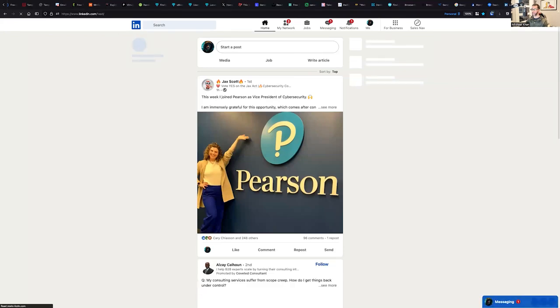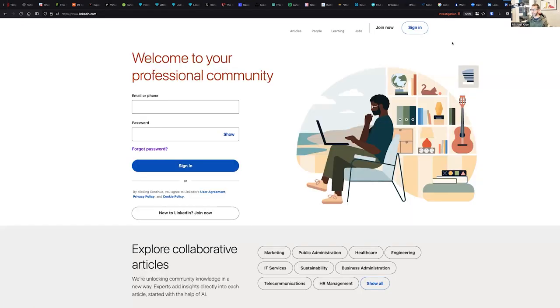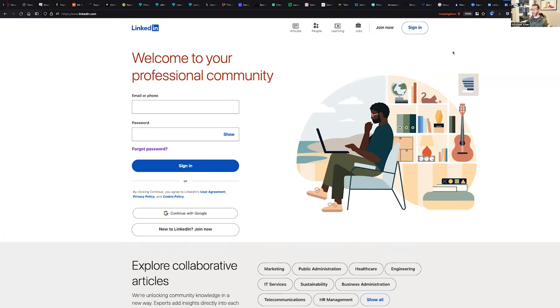Similarly, I have so many other containers. I have a container for investigations. If I do that, I log into my investigations container and log into all of the accounts here. This way I'm making sure my investigative stuff stays separate from my personal stuff and from multiple aliases. A lot of the time I log into four or five different LinkedIn accounts, or four or five different Facebook accounts or Google accounts, and do my investigations across them. I'll do a third of my investigation with one LinkedIn account, and then after an hour or two, I take a break, then I just open up the second container and another account is already logged in there.